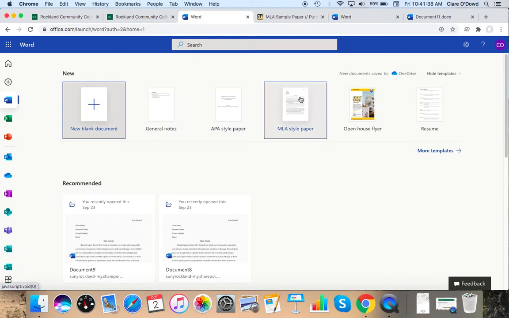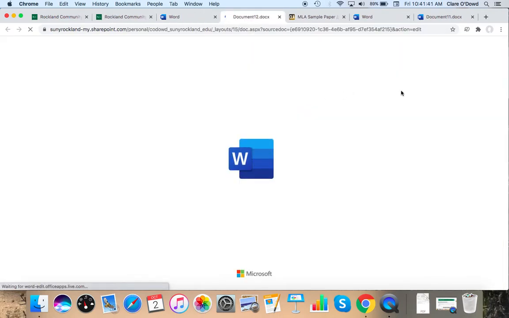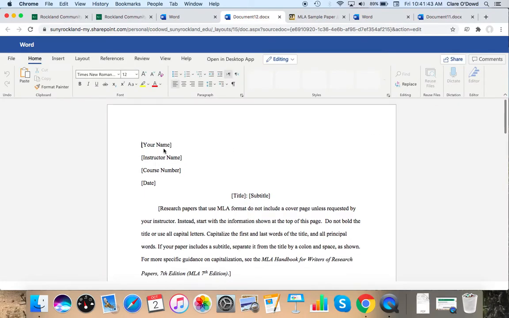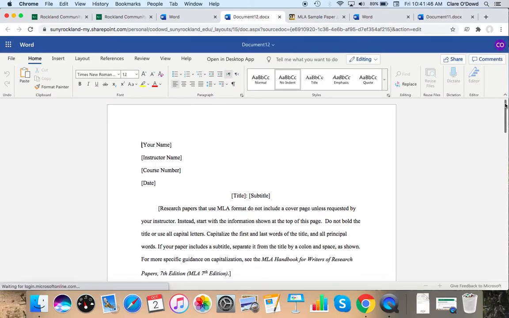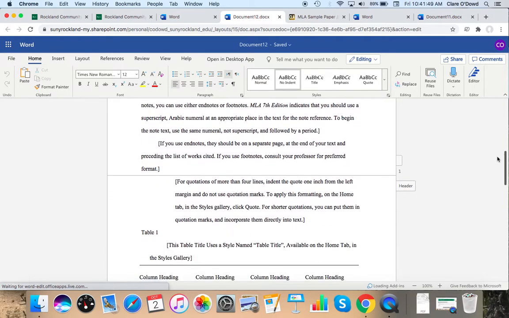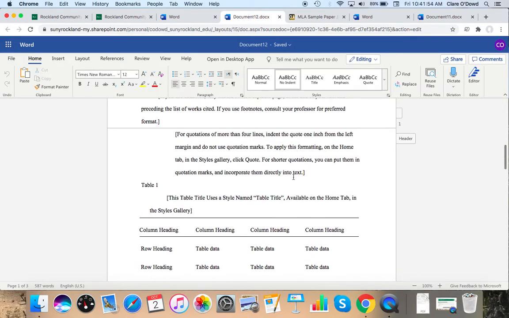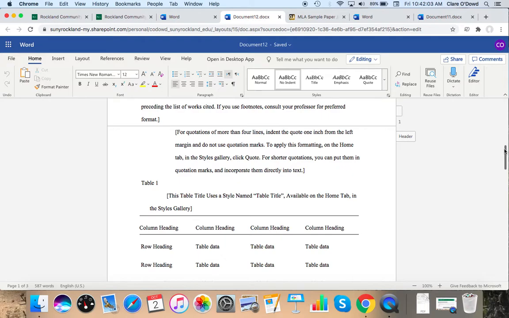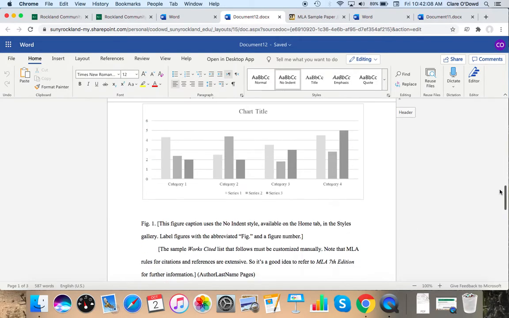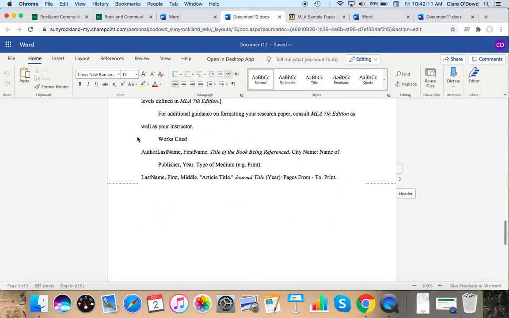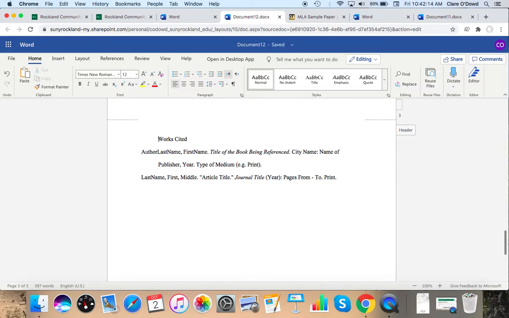So if I click on the top, I have an MLA style paper template. This sort of pre-formats the paper. You replace all of their stuff with your stuff. Similar to the sample paper on Purdue OWL, it provides you with different elements you could possibly use. You may not have to caption a chart or an image in your paper, or you might not need to have a quote that's long enough for a block quote, but it's there in case you need it. And at the end, let me just move this to its own page, it even formats your works cited list. So all of these available MLA tools really make your life way easier as a student.